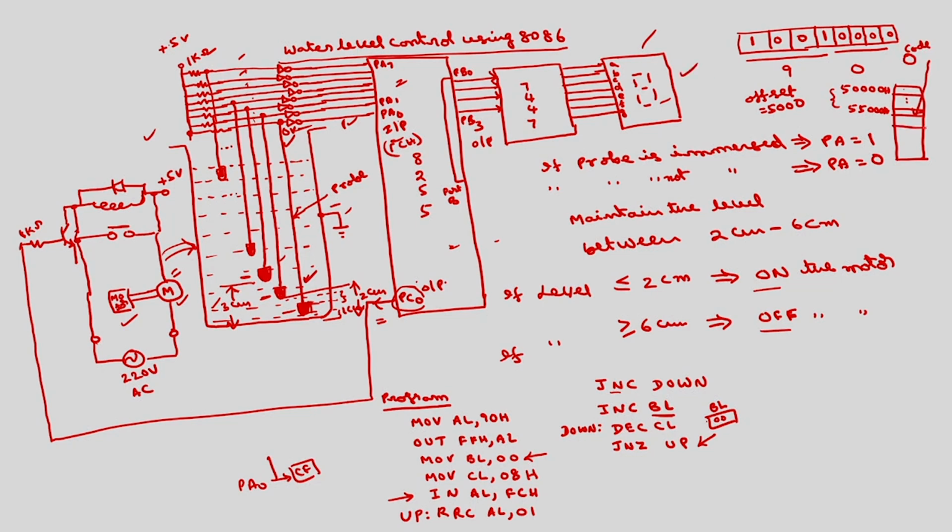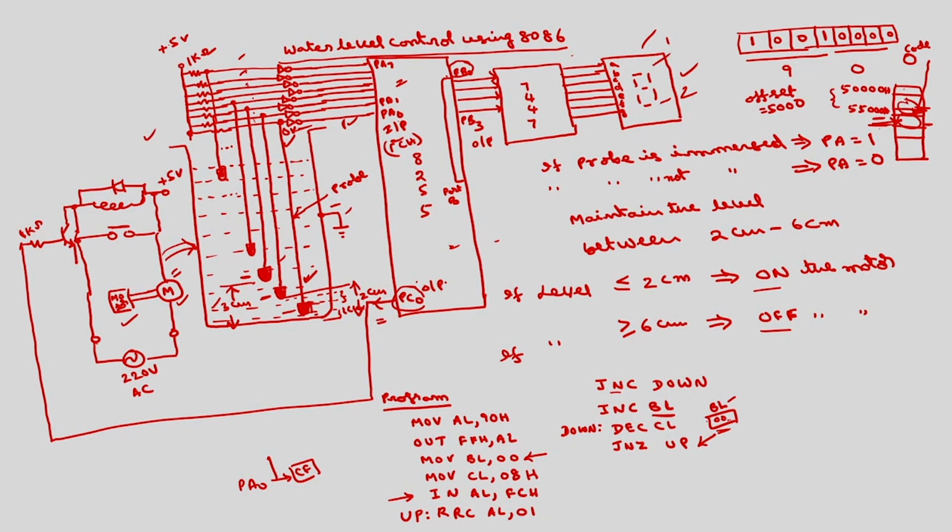In 55001, I will store a code corresponding to the value which displays 1 on the 7 segment display. In the next location 55002, a code corresponding to 2 display on 7 segment display and so on. Now at the end of this loop, BL will be having either 0, 0, means in the corresponding 0, 0 location we have the 0 code. If it is having 0, 1, in the corresponding 0, 1 location we have 0, 1 code and so on. Means simply the contents of this have to be outputted onto port B, so that the corresponding value will be displayed on 7 segment display.